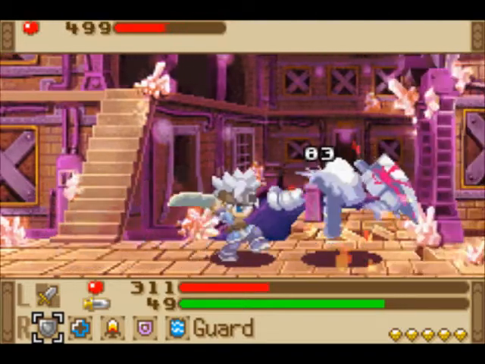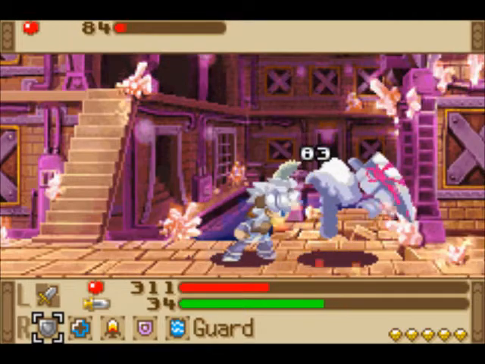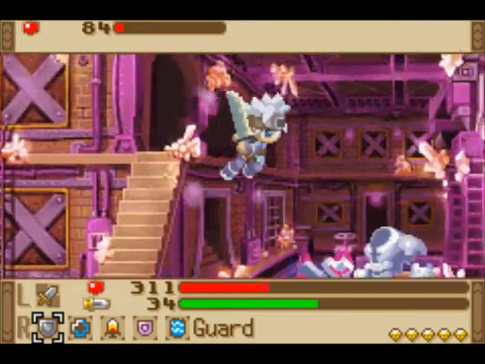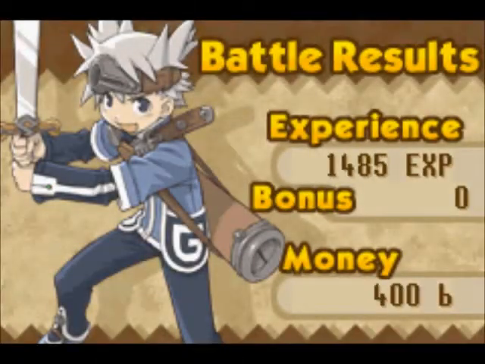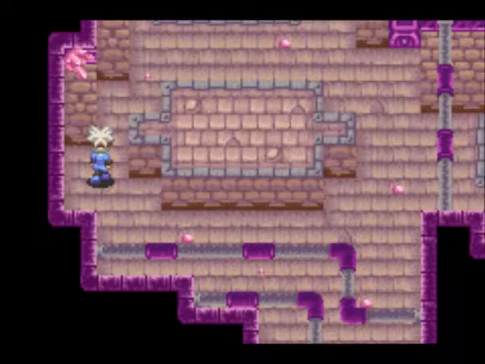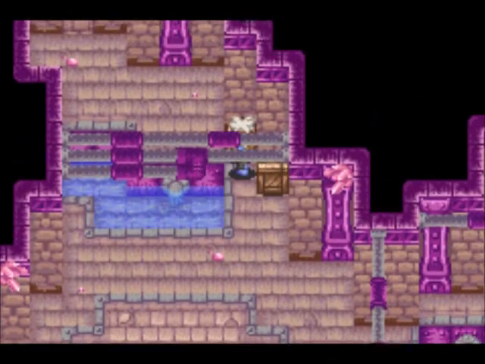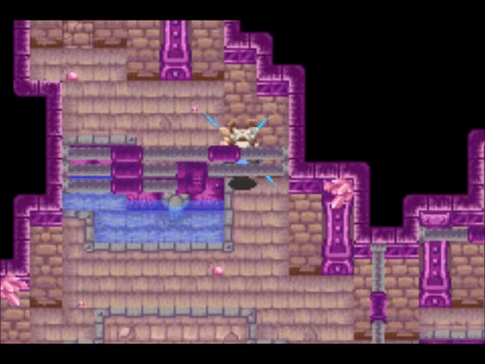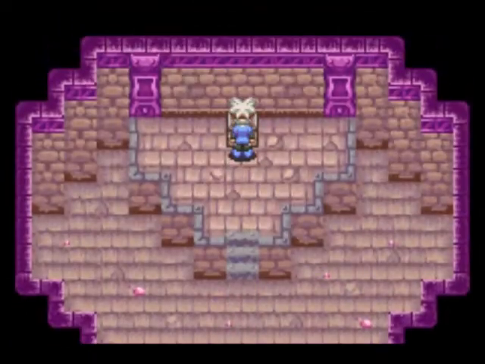Whoa. Hi-ya! Oh, wow, the jumping attack didn't do more damage, so that's sad. I don't know why, but some weapons don't do extra damage when you jump. Small faucets, nice. And a lone treasure chest.